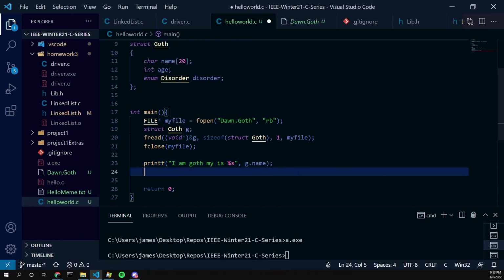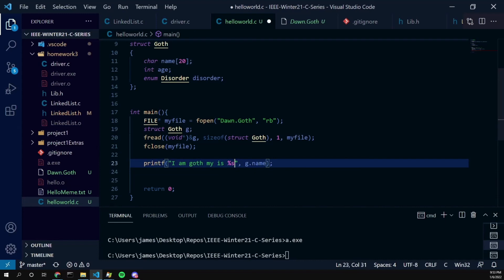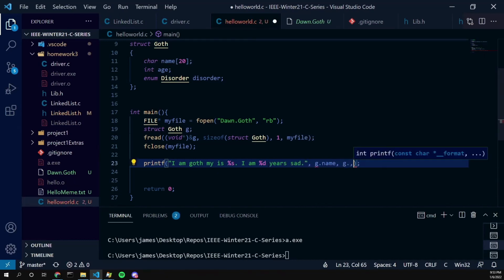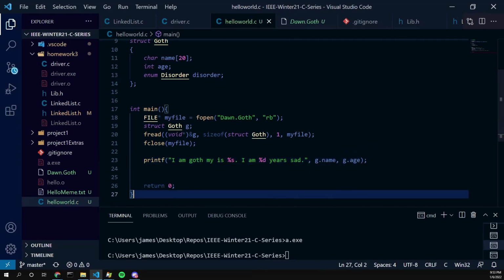Then "and I am %d years sad", g.age. So this is going to print out the name first and then the age.